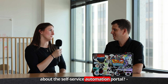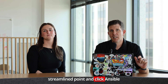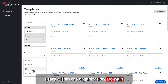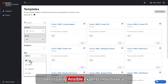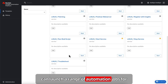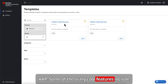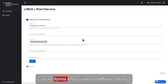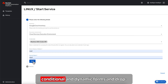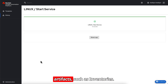What can you tell me about the Self-Service Automation Portal? The new Self-Service Automation Portal empowers admins to provide a streamlined point-and-click Ansible automation experience to a broader set of users within the organization. Domain subject matter experts who aren't necessarily Ansible experts now have a dedicated self-service portal from which they can launch a range of automation jobs for core use cases without needing full access to AAP. Some of the really cool features include smart forms and guided workflows. Smart forms can provide real-time field validation, conditional and dynamic forms, and drop-down fields for Ansible Automation Platform artifacts such as inventories.